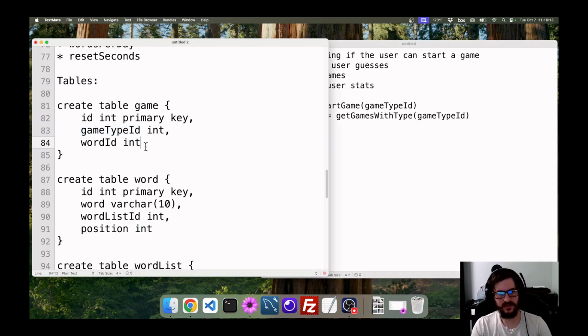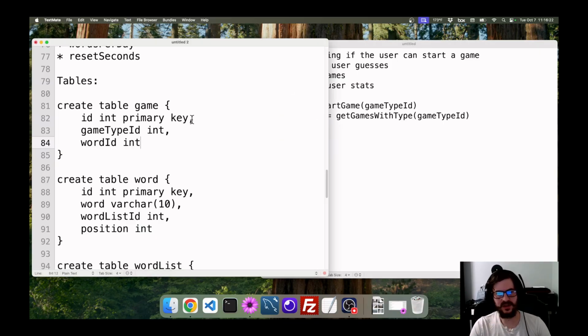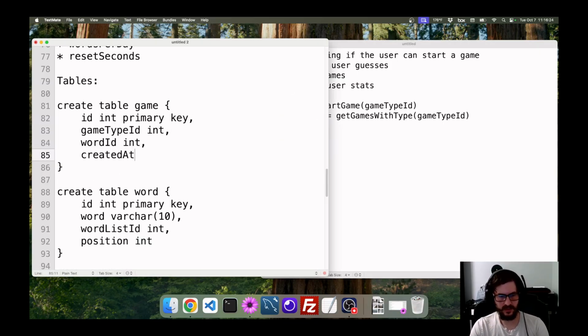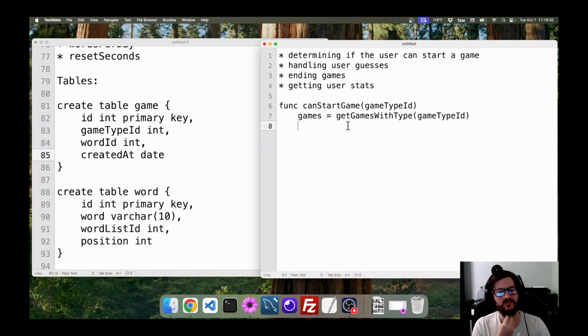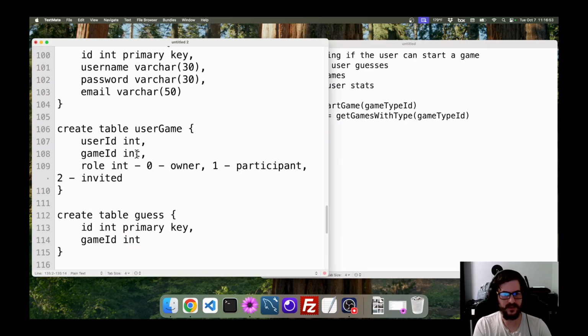And then basically, we don't really necessarily care if the game is in progress or finished, though we do possibly care. I forgot actually here, created that. We do care how long ago that game was created, right? So what I actually want to do here then is maybe I could do two things. I could filter it here, or I could do it in the SQL. It's going to be more efficient to just do it in the SQL, but I'm going to instead just filter it here. Let's figure out how many reset seconds we have for the games, right?